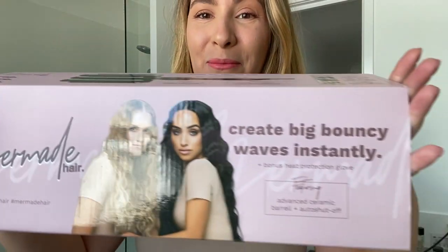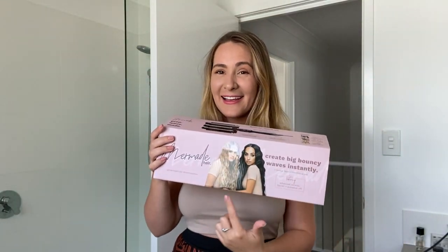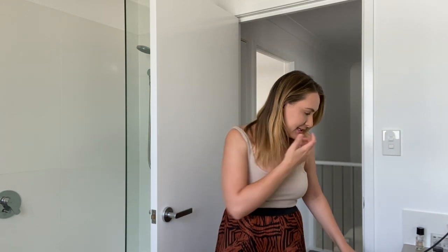I'm going to show you how you can create mermaid hair with medium length, short type hair. A year ago I got this mermaid wand — I actually saw it online when I was scrolling on Instagram, and you know when ads just pop up and they seem to be perfect for what you're looking for? Well, I got sucked into getting one of these mermaid wands.